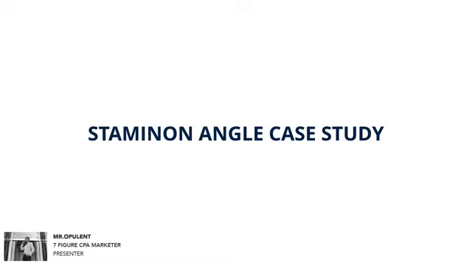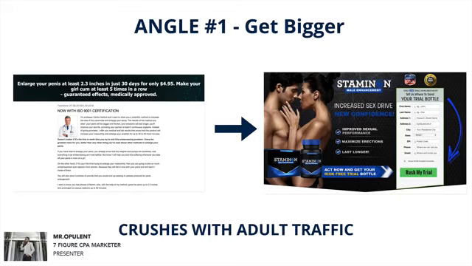As an example, I want to go through an example of an actual male enhancement offer that I actually ran myself, and you'll be surprised at how testing, and how literally changing the angles, which is basically changing the marketing theme that we have, can influence the performance of the campaigns. So what I was doing with this specific offer is I was promoting this male enhancement offer on adult traffic, and I was using the angle of helping somebody get bigger, okay? So I sent people to this landing page, and then after that I sent them to this specific offer that was to do with the angle of helping somebody get bigger. And it was really, really working well. It crushed it with adult traffic, and I was making a lot of money from it, okay?